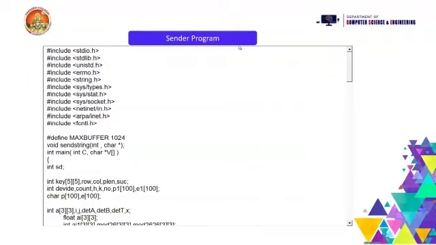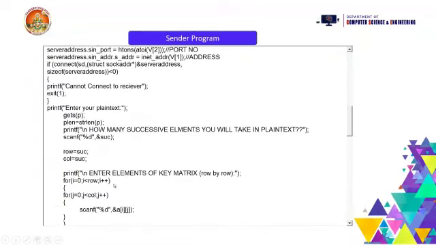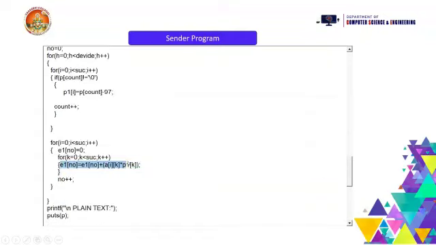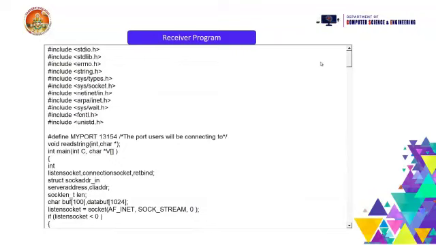This is the sender program. Sender is going to perform encryption. To perform encryption, we are going to read the plain text as well as the key matrix. After reading the key matrix, we find the determinant of the key matrix, perform encryption by using the key matrix, and this encrypted text is forwarded to the receiver. This is the receiver program.